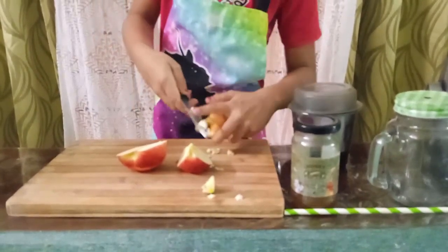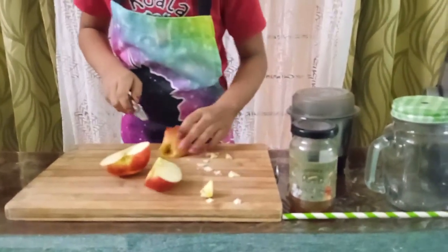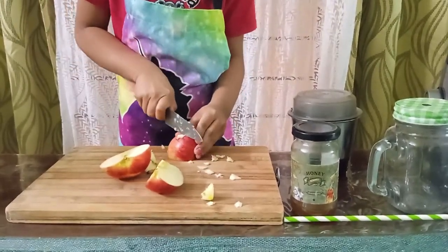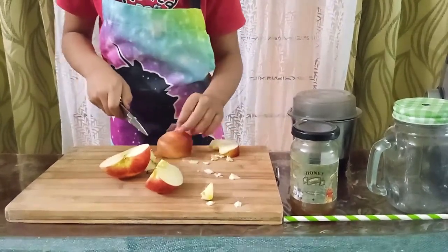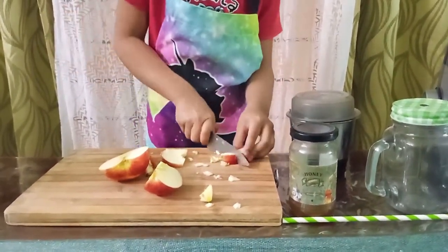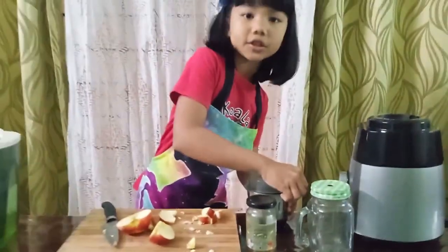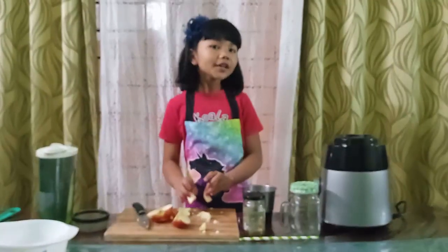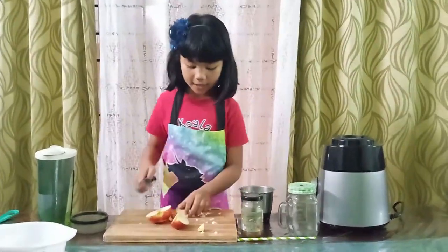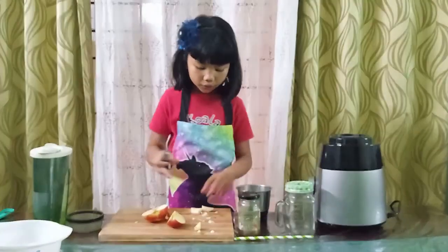And don't worry if all these come on your table or your pan like me. So I'll be cutting over here, okay? First, I'll be cutting like this. Then I'll be cutting it into cubes. So here, after I cut into cubes, I'm just putting it. Well, you can use a big blender. So I'll be putting these cubes in. Just cut them like that.